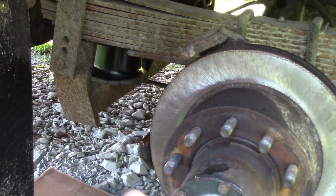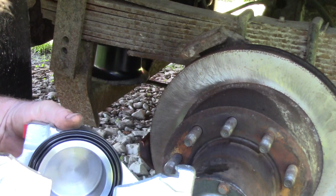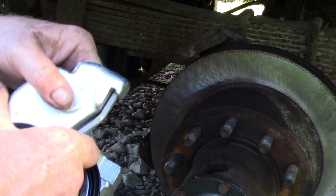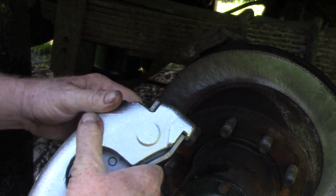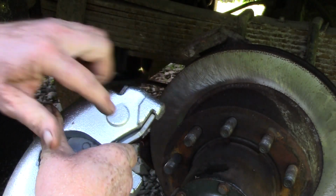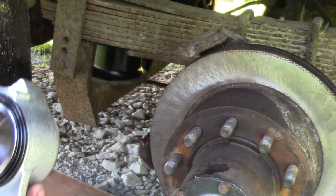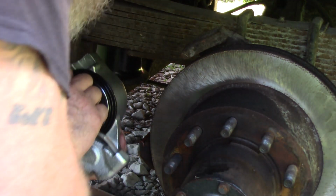So, get our brand new caliper ready. We'll stick a brake pad in there. It just goes in there. Now after, you can notice it can rattle. So once we get it together, we're going to pry up right here and bend these tabs down. These are the same brakes that Chrysler used to use years ago.